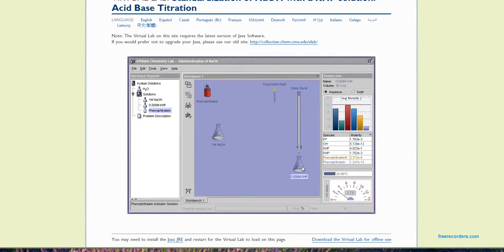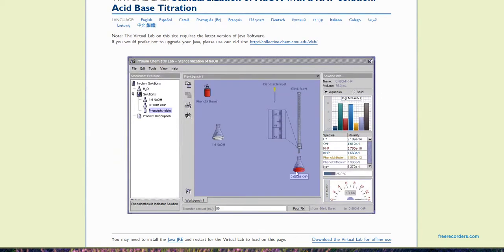So I'm going to start titrating. So I'm going to drag my burette into my KHP to transfer. I see that little plus sign. So I'm going to add 0.1 milliliter and see if anything happens. No, nothing happens. Well, I don't want to show you the end result, so I'm going to totally empty the burette. I'm going to transfer 50 milliliters. Pour. That's a big color change. You want to stop before you see red. That will tell you your end point. So that is how you do the virtual lab.